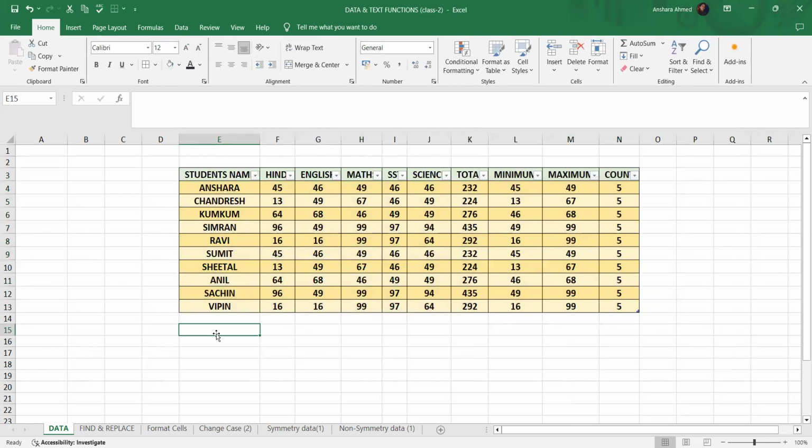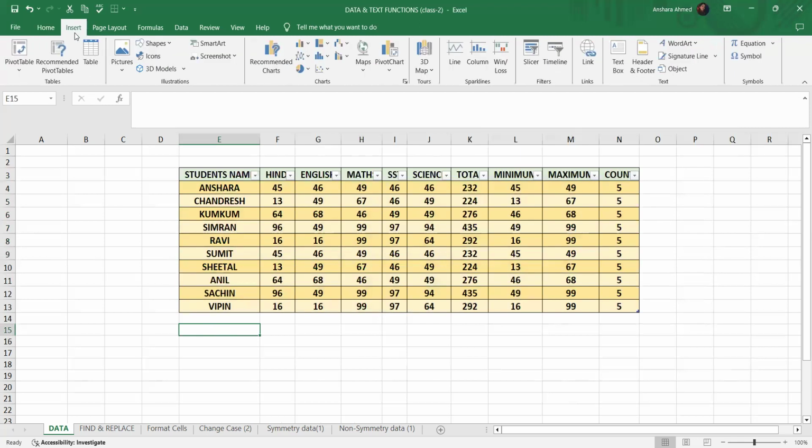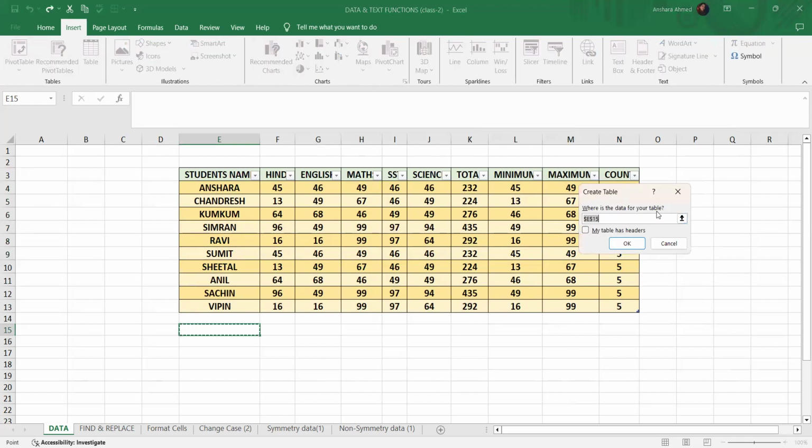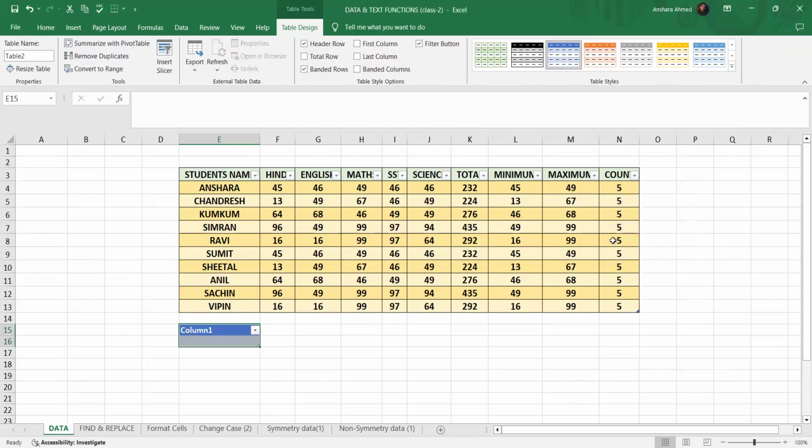Another way of using table is to go to insert and here is table. When you click on table, it asks where's the data for your table, where you want your data to be put. I want it here, so I'll select this cursor and I'll press OK. So see, my table is bigger.